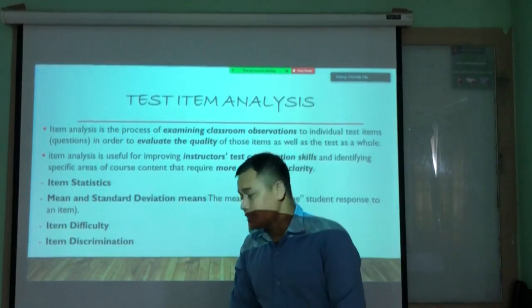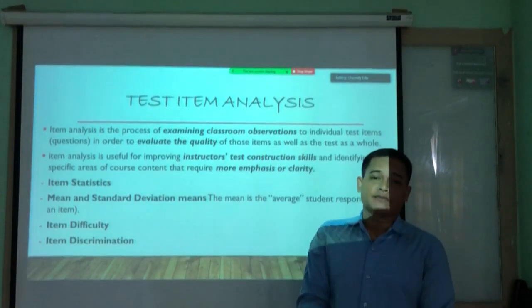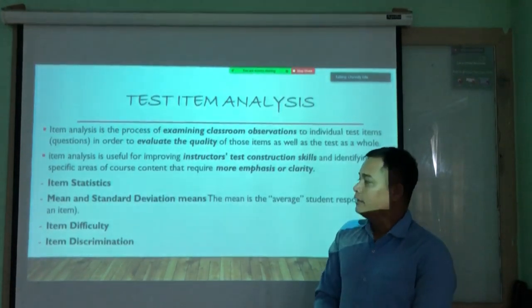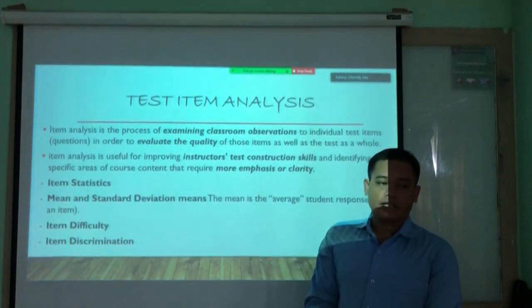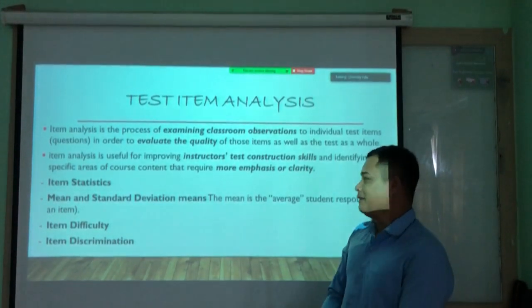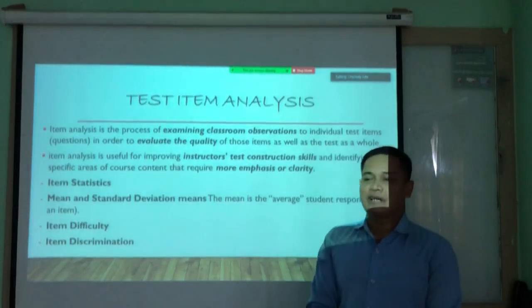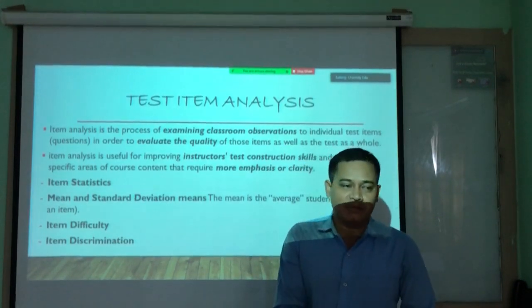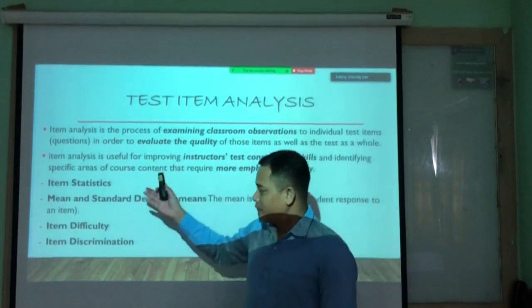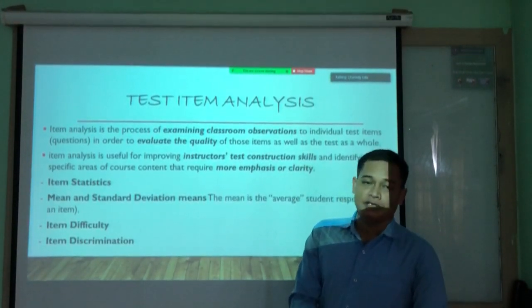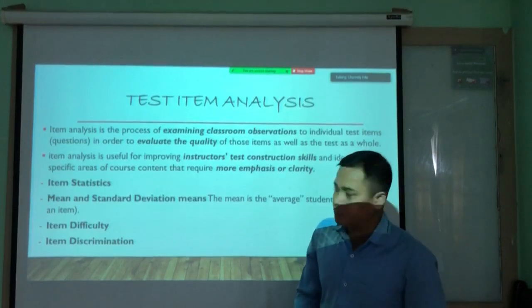We call it item statistics. When we talk about item statistics, normally in order to collect data from a research paper or research project, we have to know exactly which statistics we use. So what kind of statistics do you have to use in your research? Basically, I'm not really good at mathematics, but I still want to show you something very necessary in order to do research. The first ones are the mean and standard deviation. Those things will help you to carry out your research successfully.